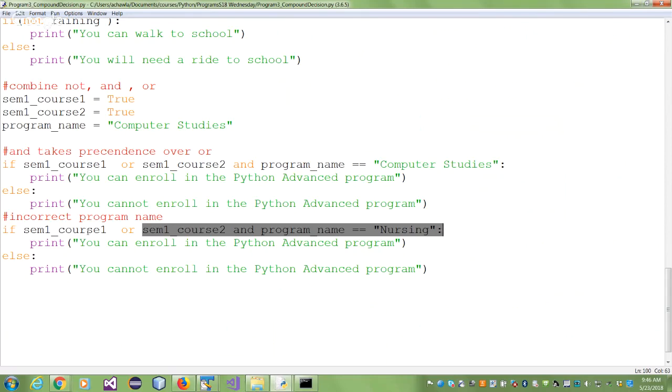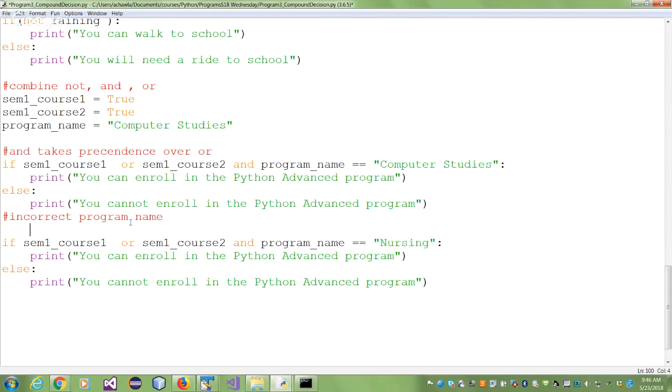It's right. So now to show you that, what I should do is make SEM course 1 false. Yeah, it's right. It was working. That was my mistake. Again, sorry, but I was right. AND happens first.